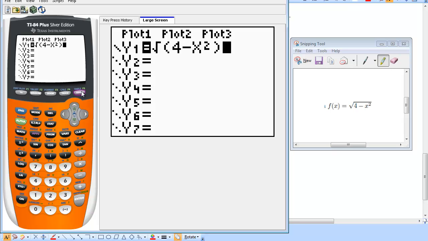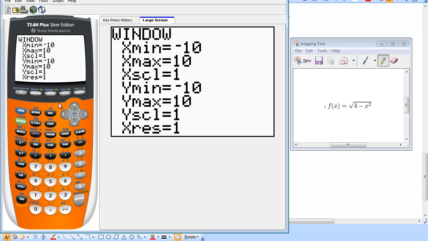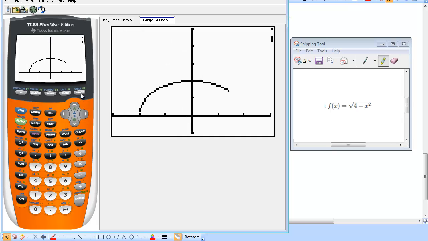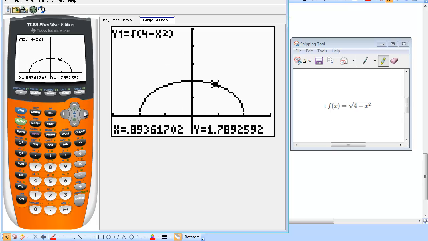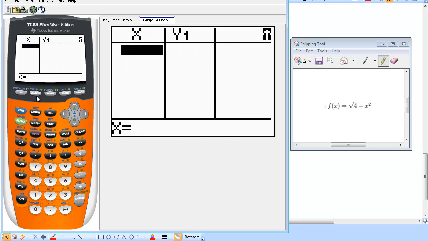Okay, so if you graph that, it might be easier to picture this. I'm going to zoom in a little bit. I happen to know that my domain is from -2 to 2, so I'm going to go slightly to the left and right, and a little bit up and down. So if I look at this, as you approach 2 from the left, you see it's a continuous function, like I'm connected the whole time. So that's a pretty good argument for yes, since it's continuous the whole time.